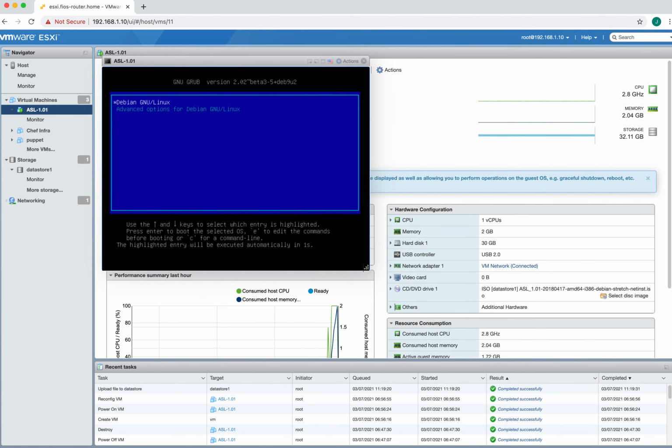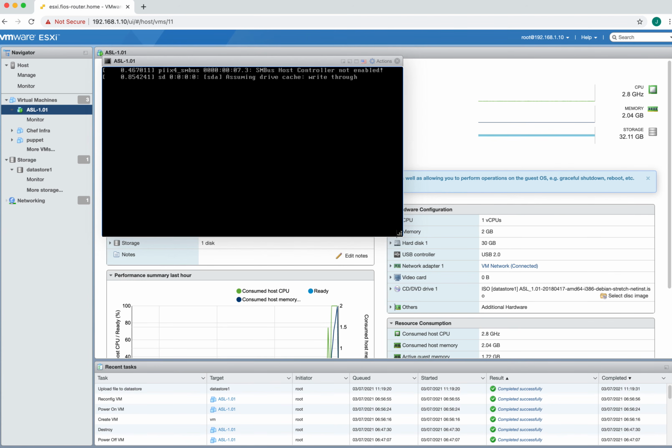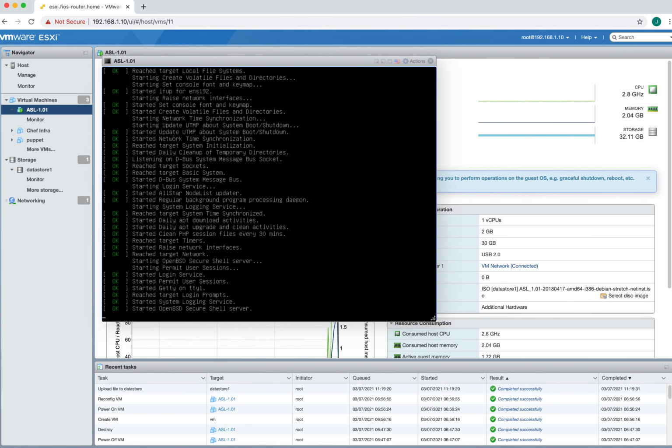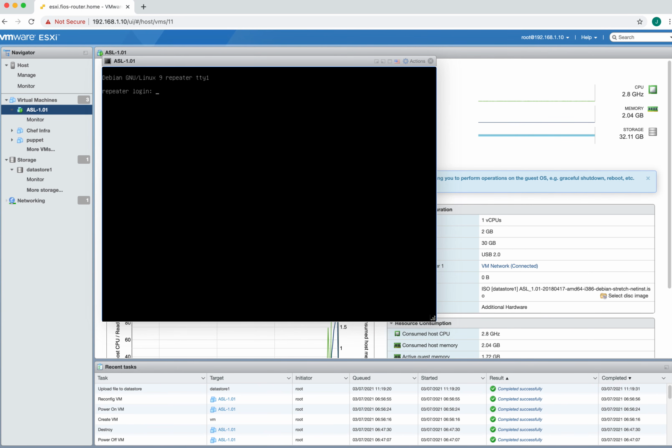So this is a boot screen for it. So now it's going to boot Debian Linux. Something failed up there. And eventually, this thing will come up to a shell. There it is. So I'm not sure what the default password is here. Put in root, password, who knows, Allstar.